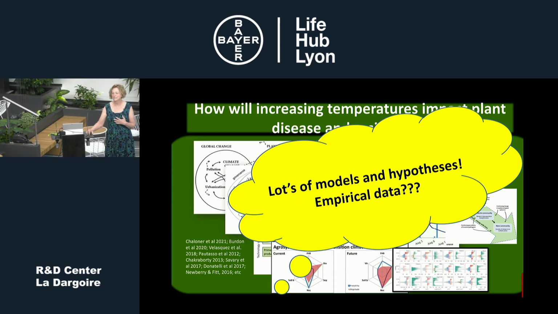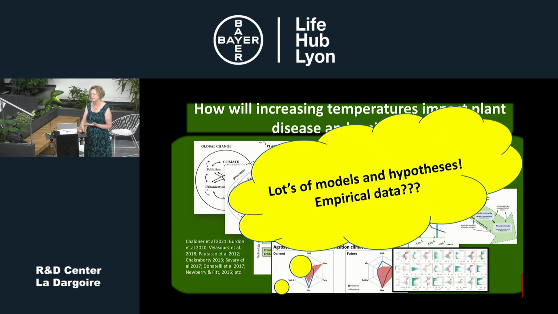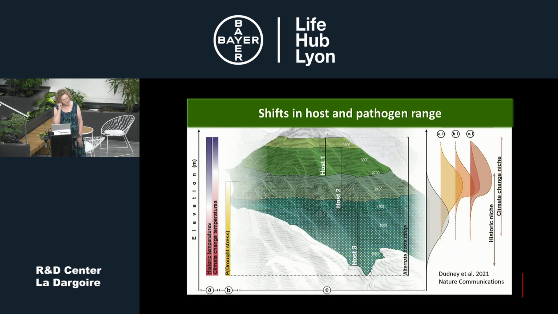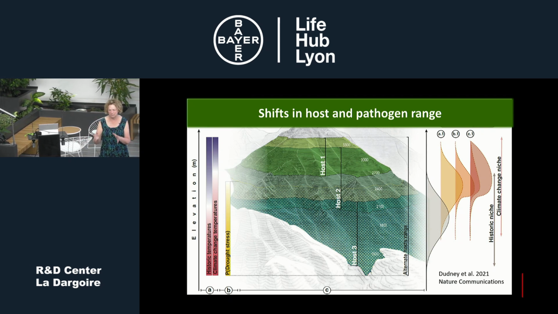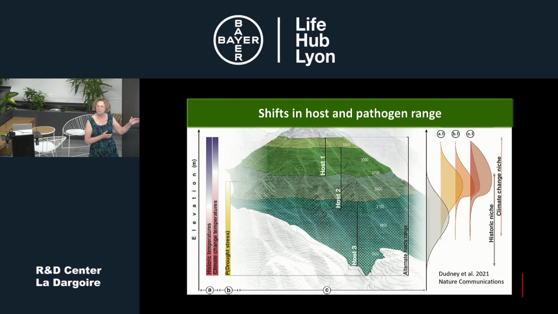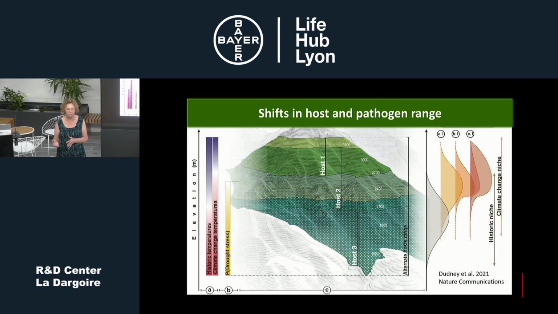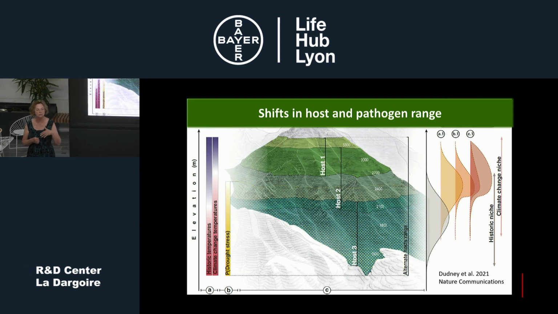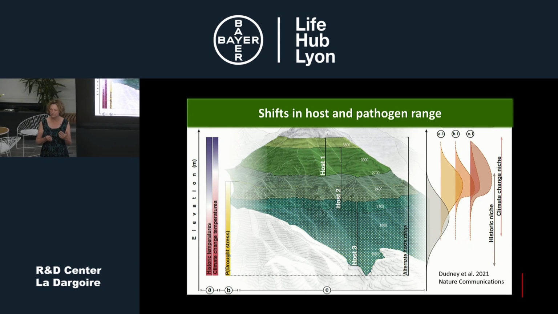have any empirical data to actually show what would happen to plant disease if we had increasing temperatures. So a lot of people have started to study this now, and this is a very recent paper that just sets the stage for this, and that is there are many things that can happen. We can have not only a shift in the host range, so as temperatures increase, the host population shifts, but also new pathogens can emerge in those areas where that host has not been present before, or in fact, as this paper showed, you can get a shift in the pathogen levels with increasing droughts, with increasing temperatures, and shifts in the host range.